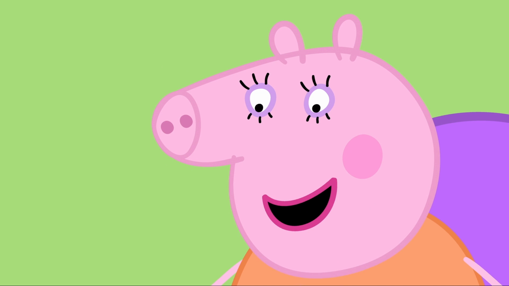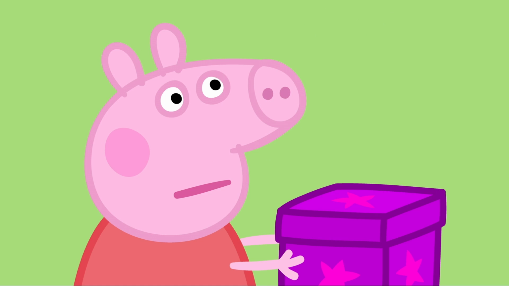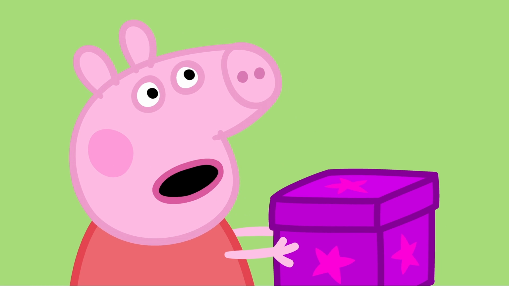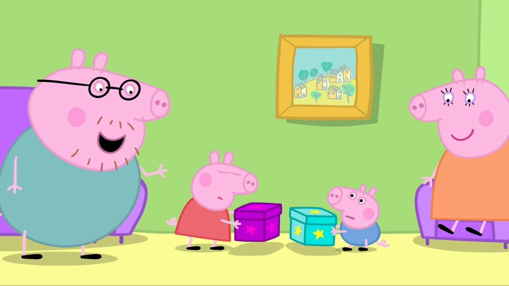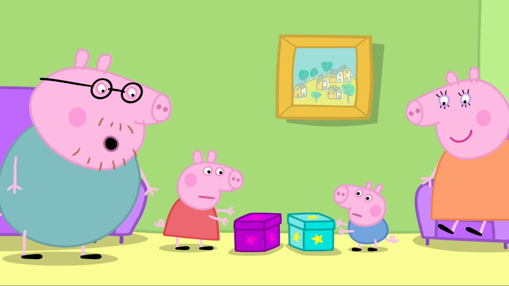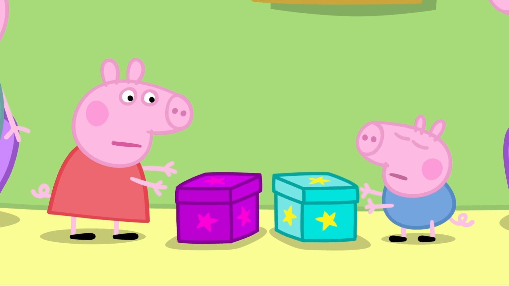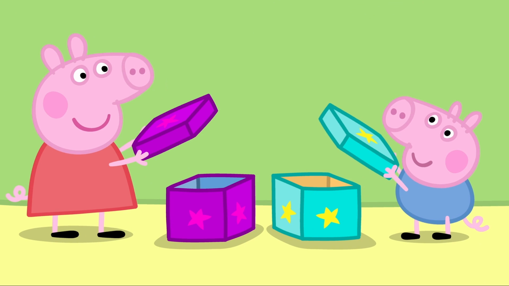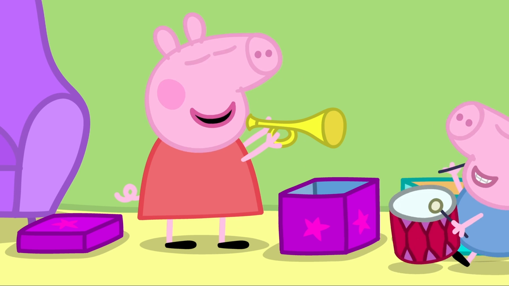Maybe if you showed George one thing from your box, then he could show you one thing from his. Okay, but we must do it at the same time. That's a good idea. On the count of three, you each show what's in your boxes. Ready? Yes. One, two, three! George has a drum. And Peppa has a trumpet.